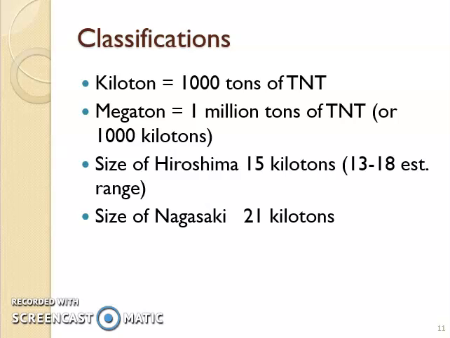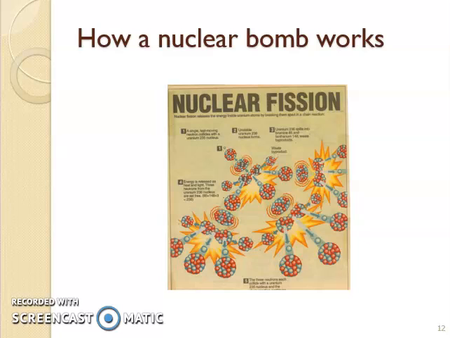Just massive bombs that can wipe out Los Angeles, 30 miles on either side, from one of these 50 megaton bombs. Now, how is it that what's packed in that warhead, which is really relatively small, can do so much damage? It is because of this right here. This is how a nuclear bomb works.